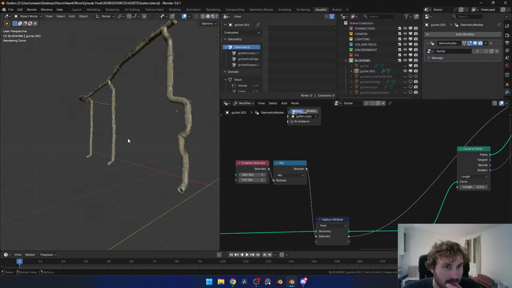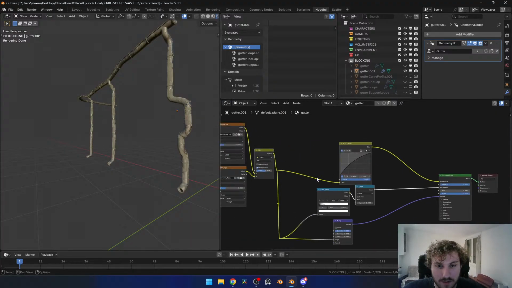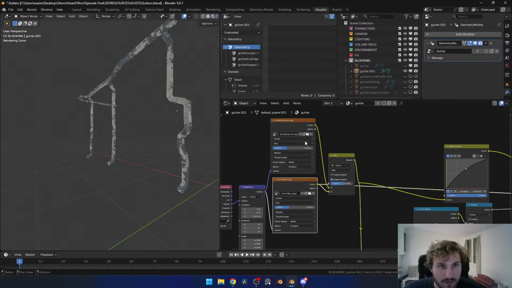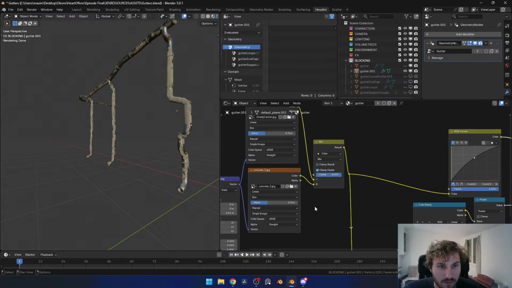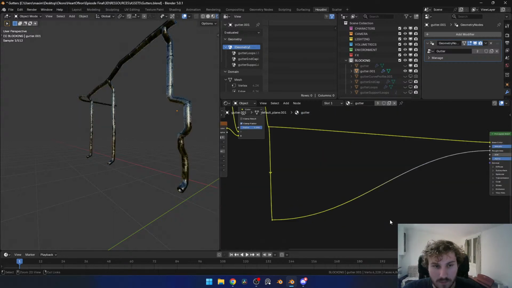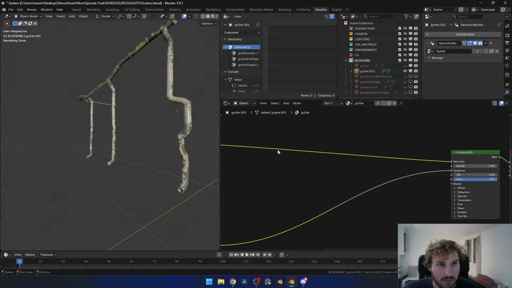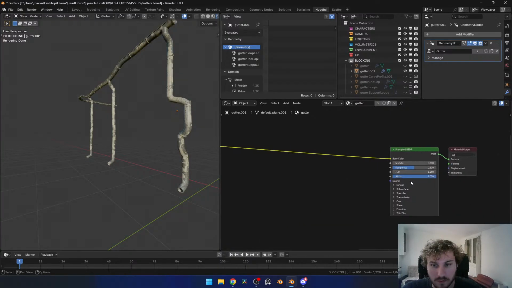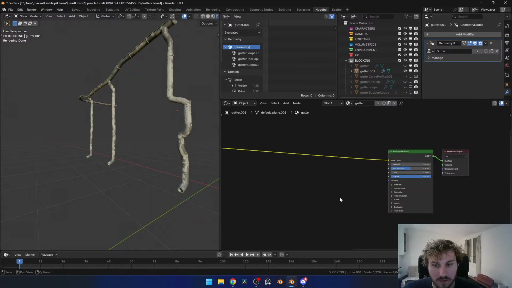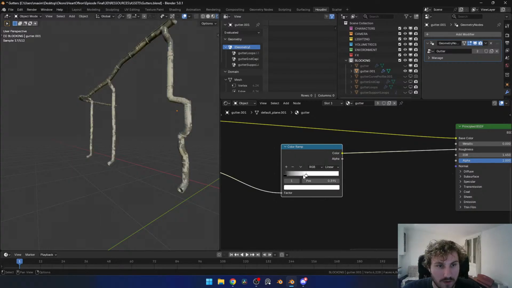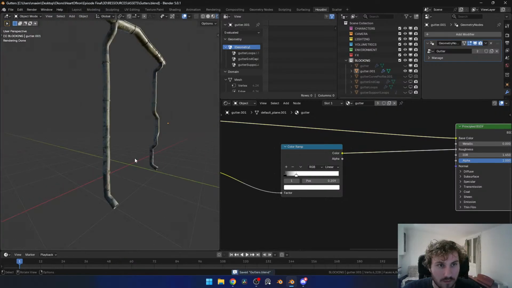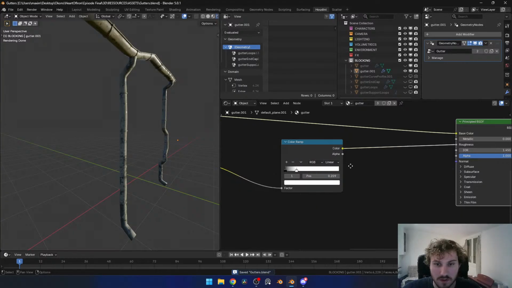I just don't like the shader of it. I don't like how it looks. Like, what the hell is going on? Don't want it to be metallic, and I don't want it to be shiny. I want it to be kind of rough. What if I still do this, but I make it really rough? Okay, things should be good now.